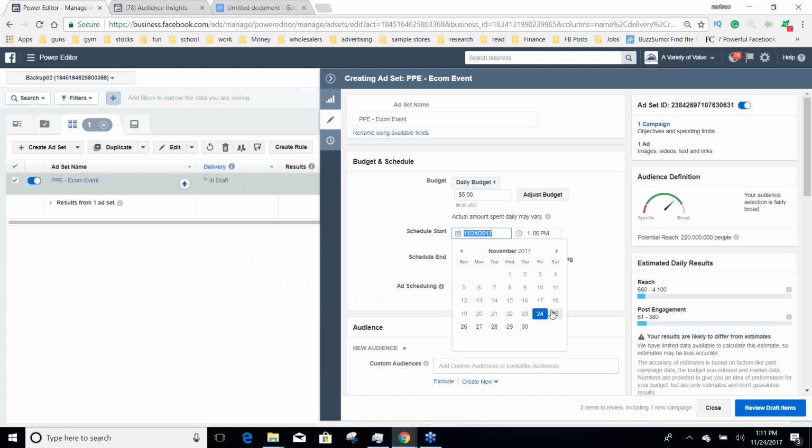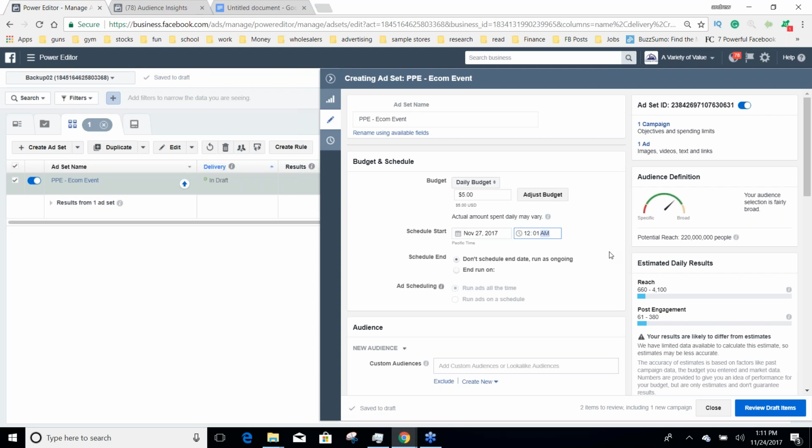Now, on a weekend like this, and some people do it differently, I personally like to start my ads on Monday. So I would do it Monday at 12:01. The weekend, you can make a lot of sales on the weekend, but the times are different. So if you stay consistent with how you run your ads, you're going to get good data because you're going to figure out what works and what doesn't.